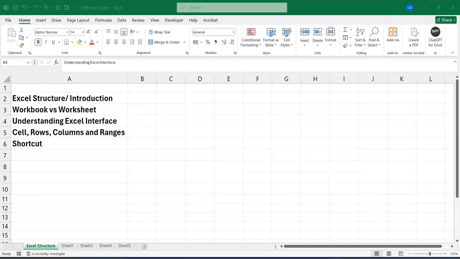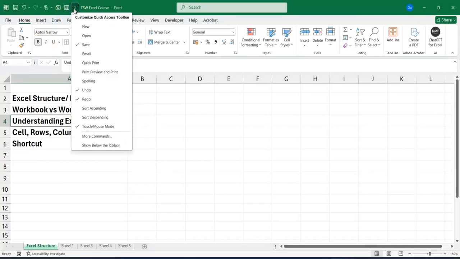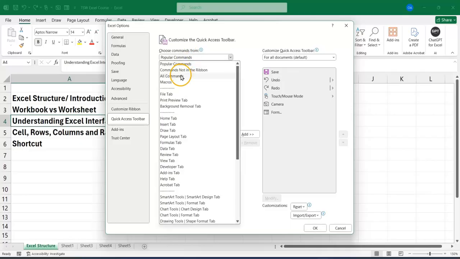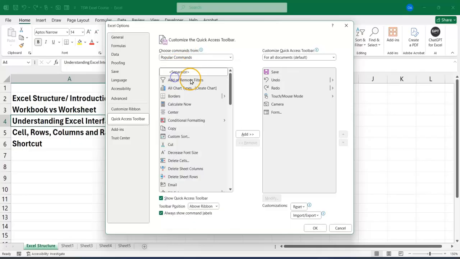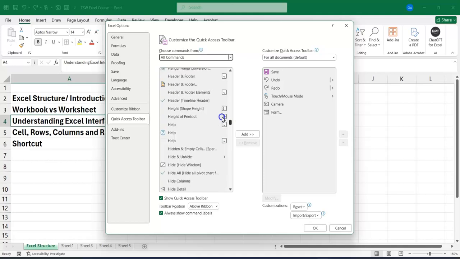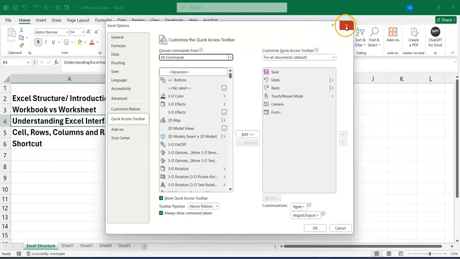Now also within the Excel interface, we have the quick access toolbar around this place. You can see some icons. We come to all of this later. From here, if you click on this drop down, this little icon, you can do a lot of things with your quick access toolbar. You can customize it. You can add a new icon set to it and all of that. If you come to more commands, this box will pop up, and then you can come to all commands or popular commands. You see a lot of commands within Excel that you can add to your quick access toolbar, if you want to do that.